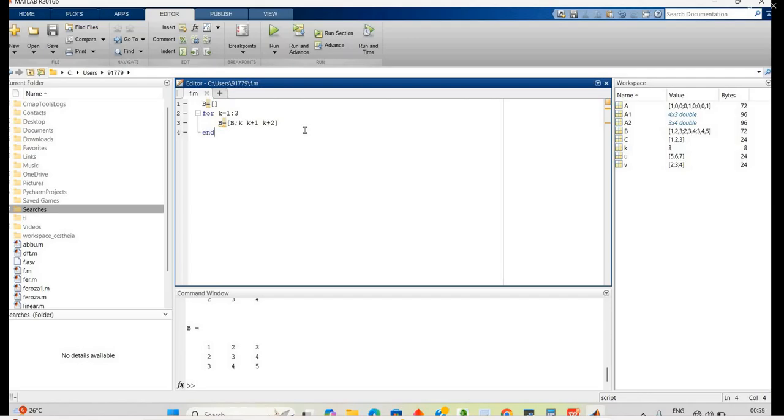Now we will see how to delete a row. Okay, how to delete a row. Now here we have seen how to add a row, that is how to append a row, how to append a column. We'll see how to delete a row and how to delete a column here.